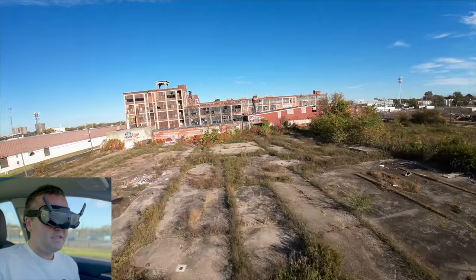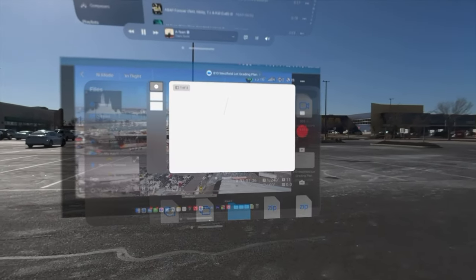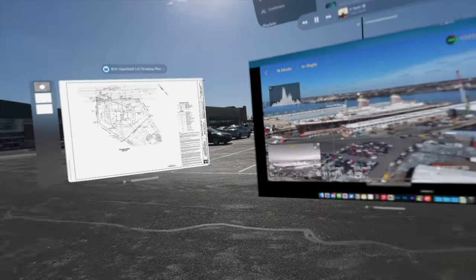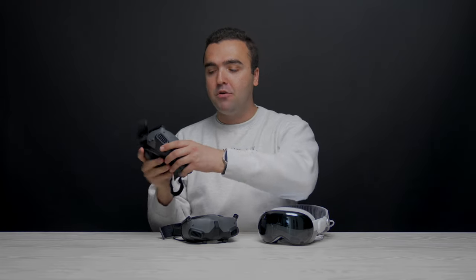This brings me to something that DJI could actually learn from Apple to not do: making a super closed ecosystem that only works with a specific set of devices. I wouldn't want to buy a headset from DJI that I can only use to fly my drone. I'd want to be able to open an internet browser, documents, and other important apps — that's what makes Vision Pro so powerful. Staying on things I hope DJI doesn't copy: I hope they don't use the same materials as Apple Vision Pro. I am so delicate with this set of goggles — I feel like anytime I put it in my bag it's going to break. Whereas the Integra goggles get thrown in and out of my bag all the time; they're very rugged. If DJI copied the technology from Apple, I'd hope they could make it just as rugged as the Goggles Integra, because Apple Vision Pro is super fragile.